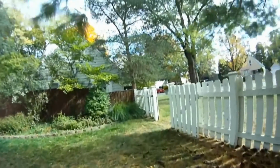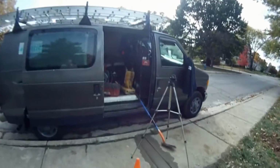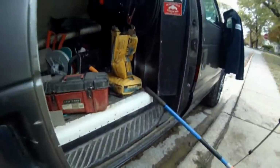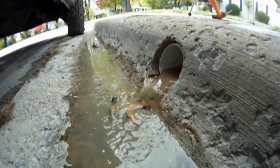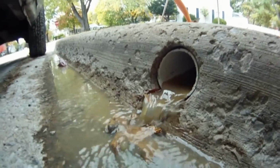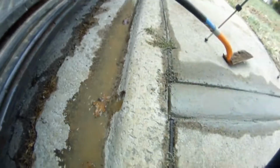Go see if it's out to the street yet. The water on? Look at that. I mean, it couldn't have been more than a minute or so. The water's just now starting to come out at the street. That flow is going to increase. Perfect.